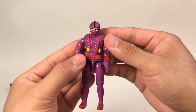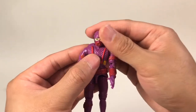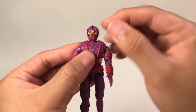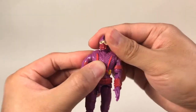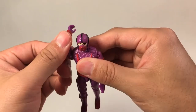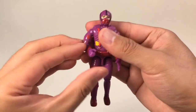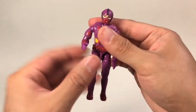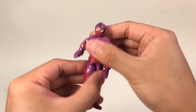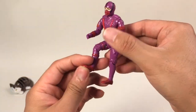So now let's see the articulation of this figure. This is a 1988 figure, so after 1985, all the figures can go up, the head can go back and forth, because there is a ball joint here, and he can go left to right, he can tilt a little bit, no problem. You can turn his arm around 360, and his little arm can bend here, and also swivel here. His body can turn around, because there's an O-ring inside. He can lift up his leg, and he can bend down the knee here.